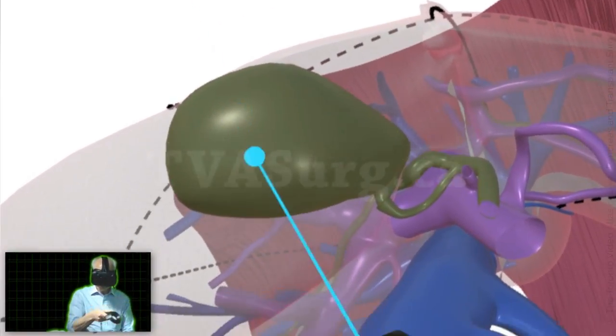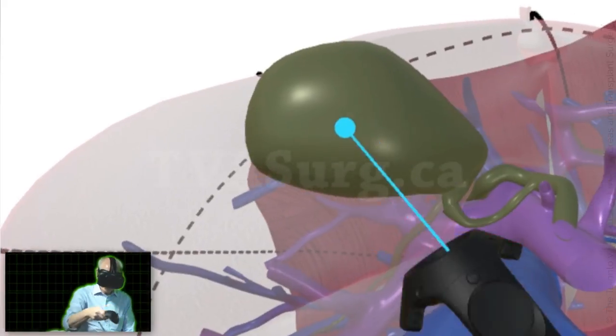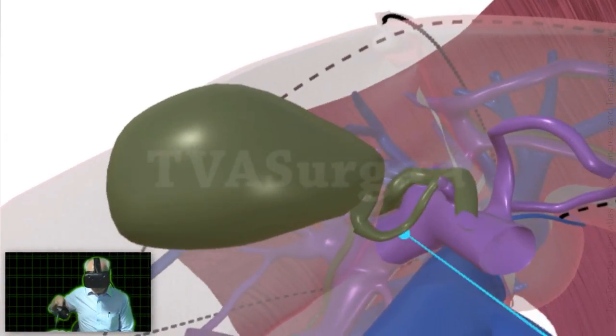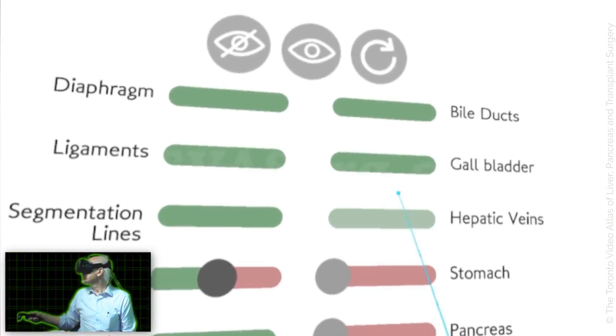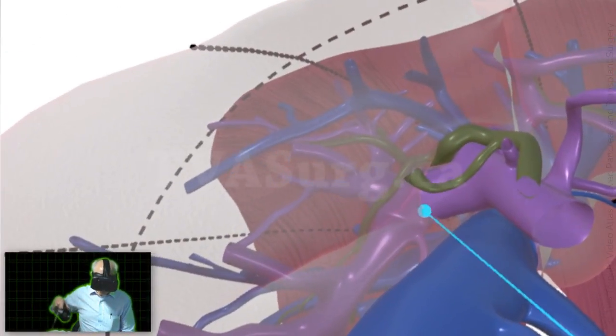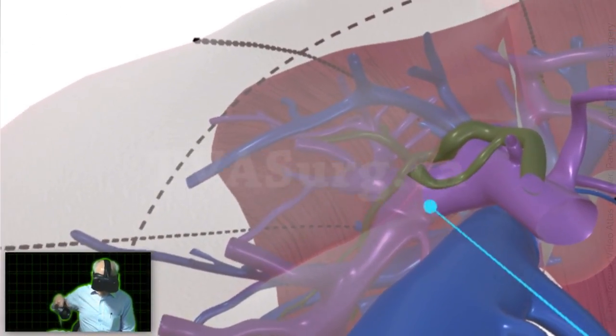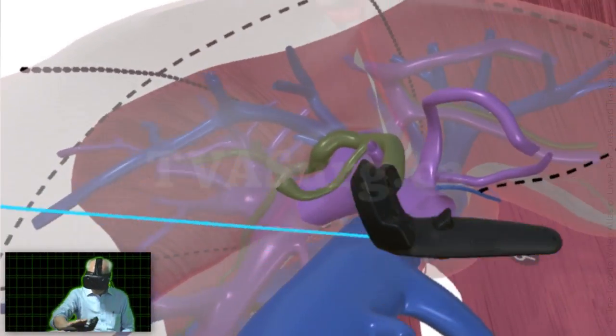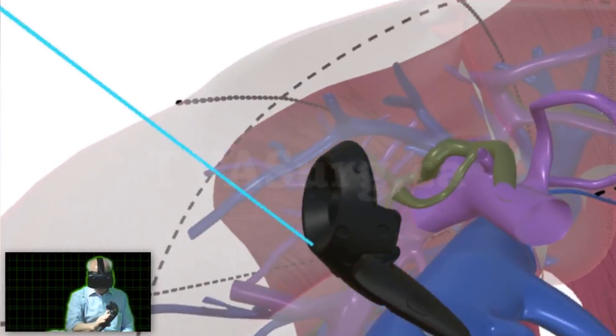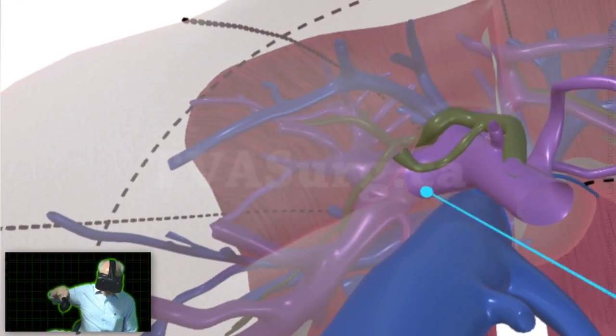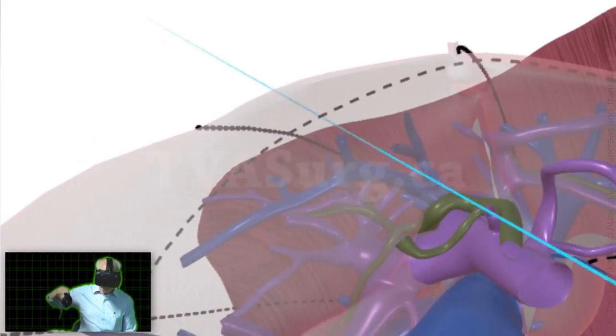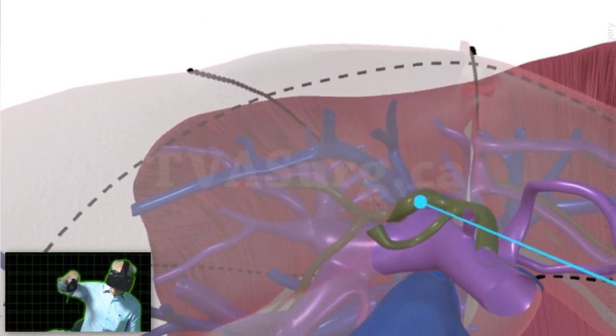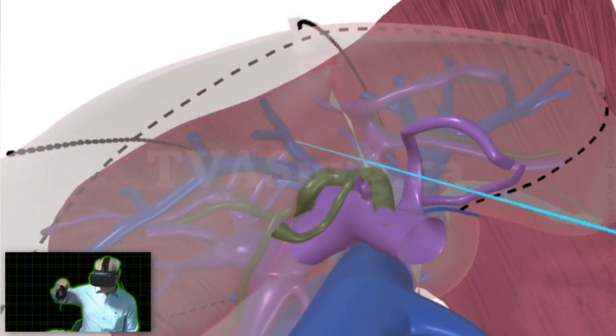I want to show you this line here. This is the reflection of GLISSEN's capsule onto the, it becomes the peritoneum of the portal. This is the reflection right here, and it comes up like this, it goes out the gallbladder faucet. It goes anterior to the bile duct, becomes the false formal ligament.